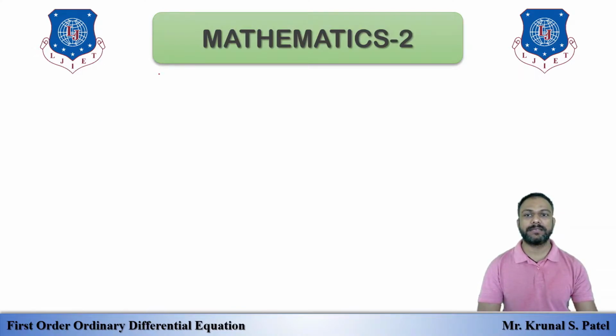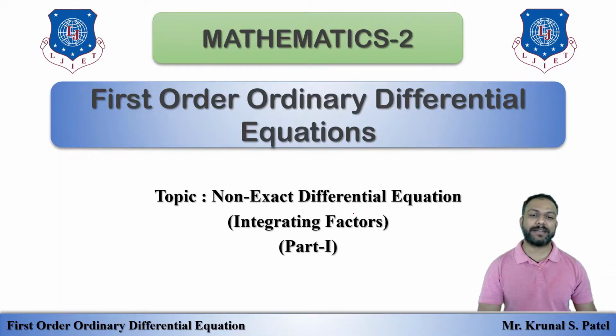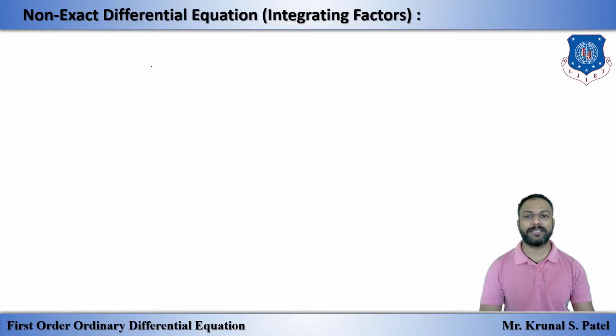Let's start with the subject Mathematics 2, and our chapter is first order ordinary differential equation, and today's topic is non-exact differential equation. That means in this method we will learn how to find integrating factor which helps us to make non-exact into exact. Okay, this is part 1. Each part will include two methods to find integrating factors. So let's start with the first.